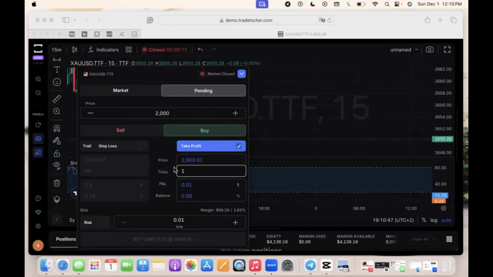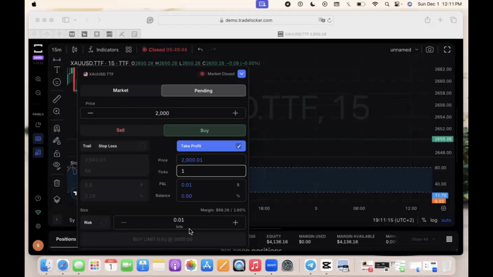Now, if you were going to be trading Forex, let's just say you were going to trade something like EURUSD and you were to put 0.01 lots, that is 10 cents per pip. So if the market were to move 10 pips, you would make or lose $1, right? If that makes sense, just go ahead and drop a 7 in the chat.